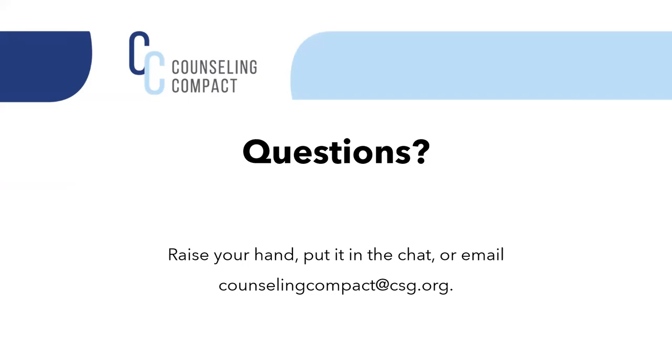Okay, so I read the question as being newly licensed, meaning you just got your license. To participate in the compact, you have to be able to practice independently. So that means you have to have had those 2 years of supervised experience, or whatever the requisite number of hours of supervised experience your home state requires in order to participate. So if you've just graduated from school and you're working as a graduate counselor, whatever that designation is in your state, you cannot participate. But as soon as you're able to practice independently, then you can take advantage of the privilege in another state. Yes, thank you very much for clarifying that.